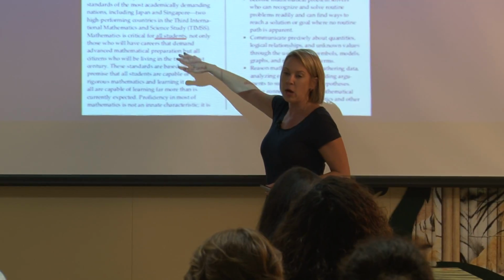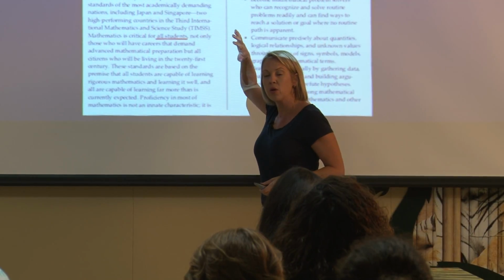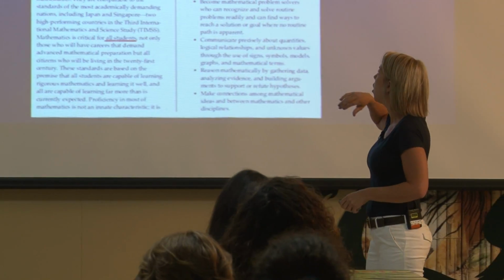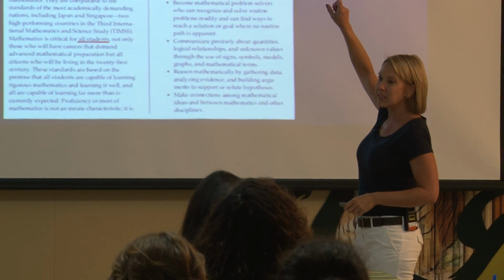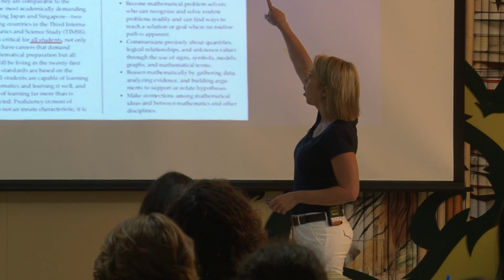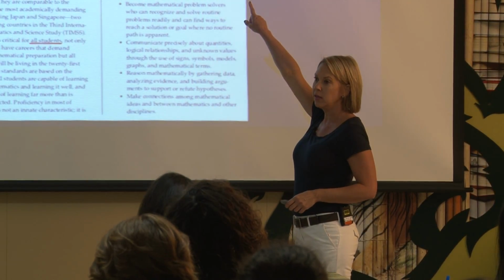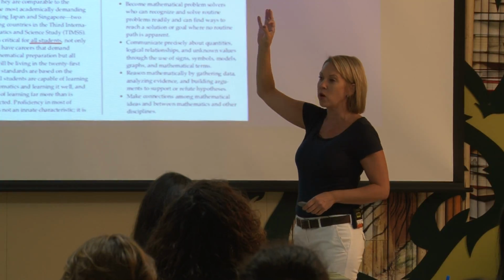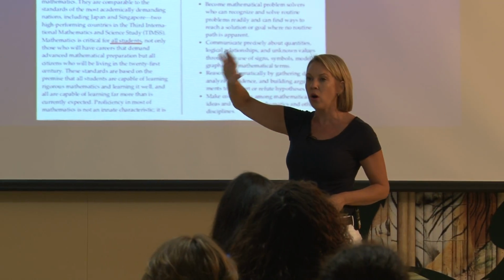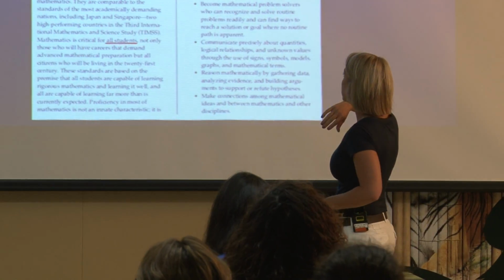Throughout, they're talking about all students. They're talking about globally competitive. They're talking about the importance of reaching all of these students, and that success in math, success with these skills, will help students in all content areas. They specifically list, of course, math, science, technical subjects. They talk about success in all content areas.